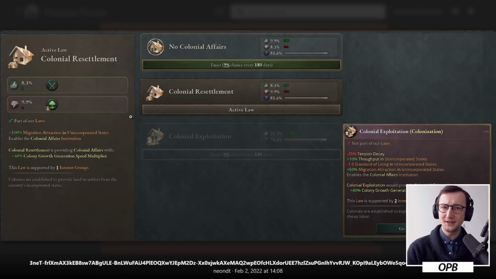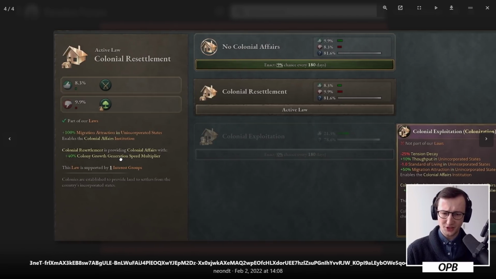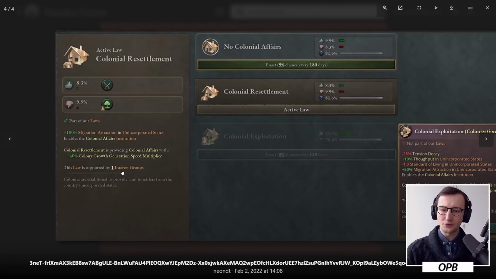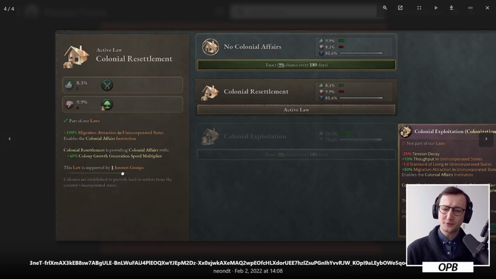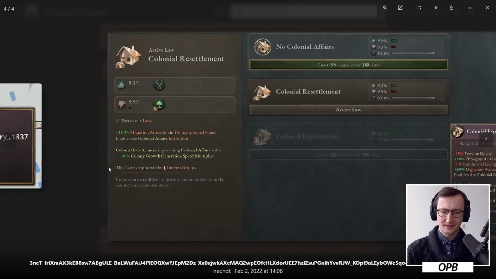If you don't want colonies, there will be pops and interest groups that will want colonies, ultimately making it so that they push you in a direction, this being one of the laws, right? Colonial resettlement, and then we have no colonial affairs. Let's take a look at this. So colonial resettlement, plus 100% migration attraction in unincorporated states, enables the colonial affairs institution, and then colonial resettlement is providing colonial affairs with, so this is the institution itself, plus 40% colony growth generation speed multiplier. That is quite nice indeed.